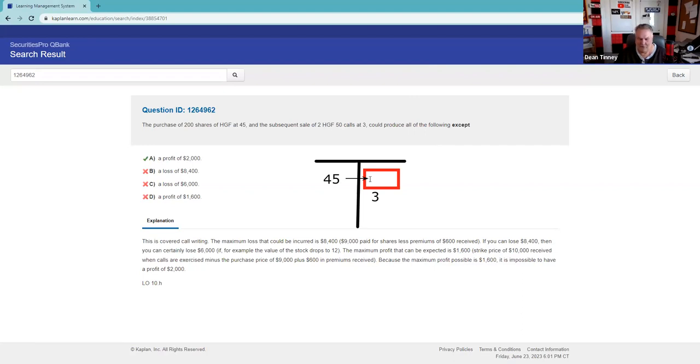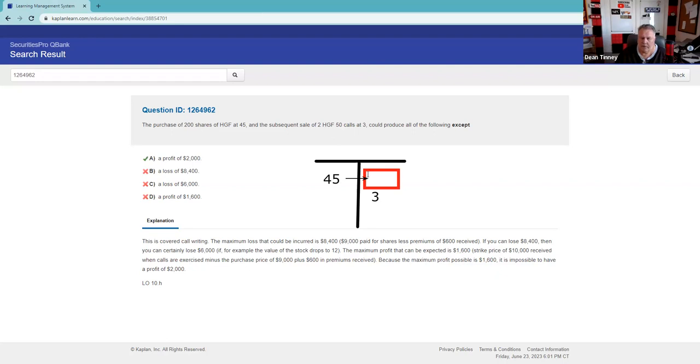I don't think it'll be this hard on your test, but you're definitely going to have 4 or 5 covered calls, perhaps. I would definitely know why we do it: to generate additional income. Very testable. I would also know that we get some price decline protection. We lowered our out-of-pocket cost from 45 to 42, so we don't actually lose money until this goes below 42. I would know 42 is the break even.